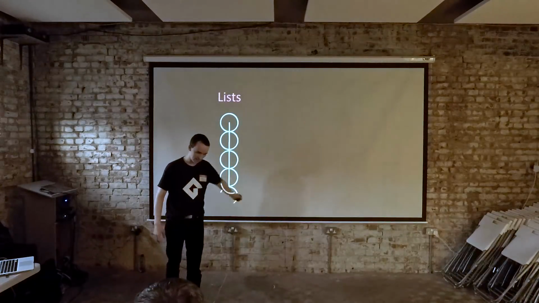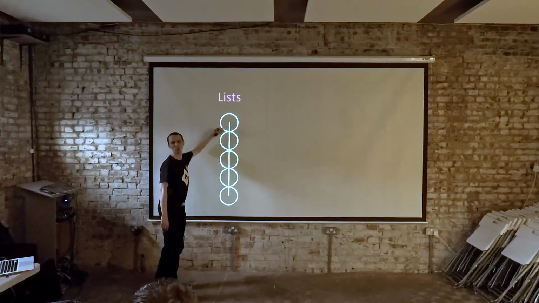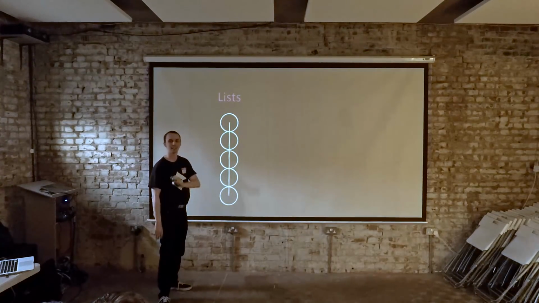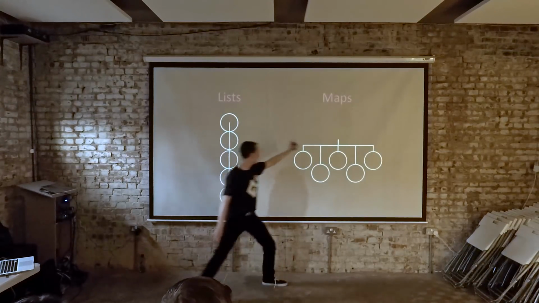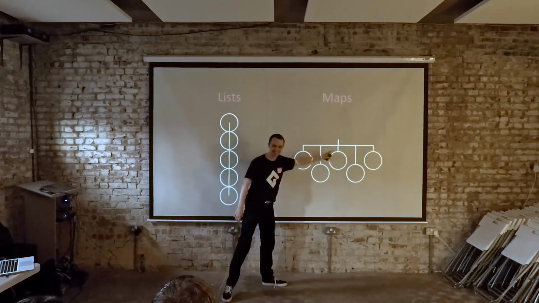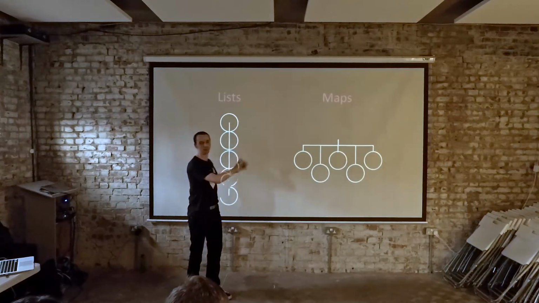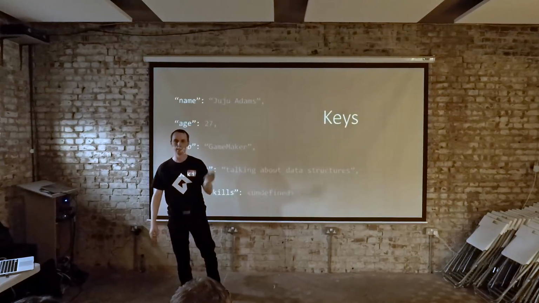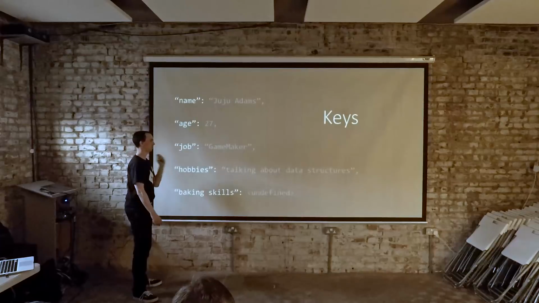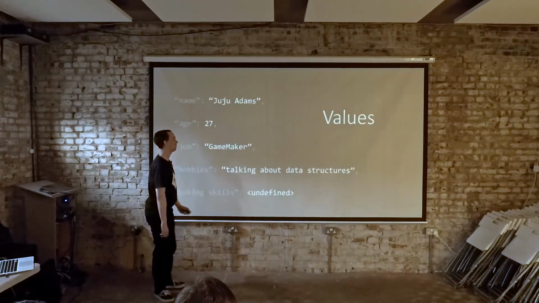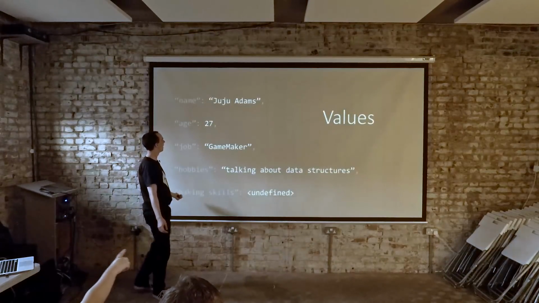So we can think of a list as data in a nice line, and they go sequentially. So 0, 1, 2, 3, 4, 5, 6. You could turn that into a dance if you wanted to. Maps look like this. They look like slight rendering bugs that were not on my computer at home. Maps are unordered. They kind of happen in a pile. They happen in a puddle. The way that maps work is that you have keys that are associated with values. So every key has a value. Key, value, key, value. Right?